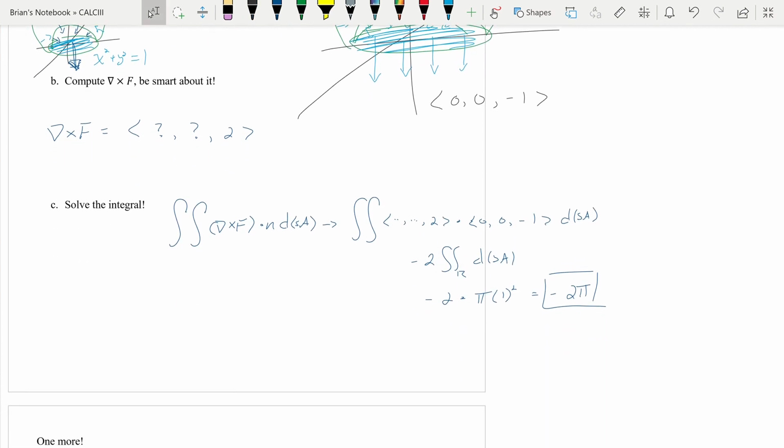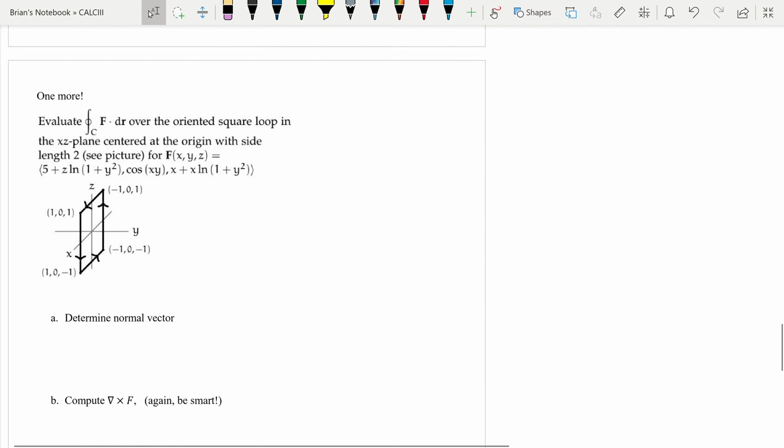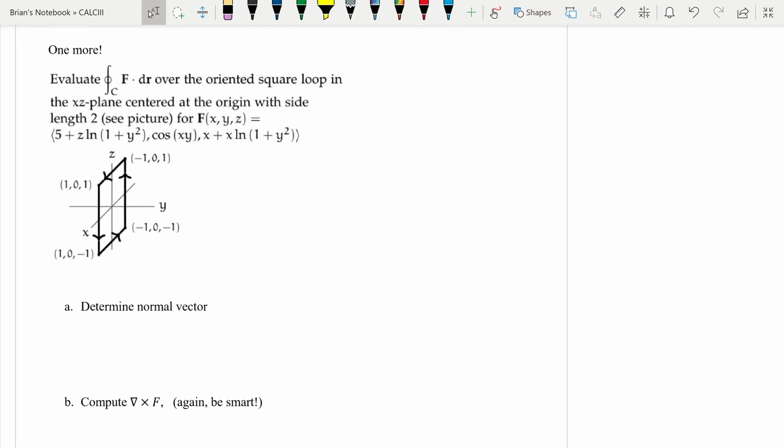Okay, we won't have time to finish this problem, but I want to show you that it's not always just in the z direction. There are two things. A, they don't even give us a surface. They just give us a plane, but we can still use Stokes theorem on it. You might be thinking Green's theorem, but because we have a z in there, we have to use Stokes. But the normal vector is not going to be 0, 0, plus or minus 1. I'll let you think about it.